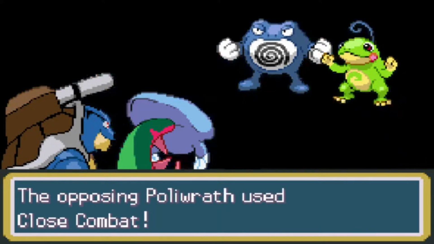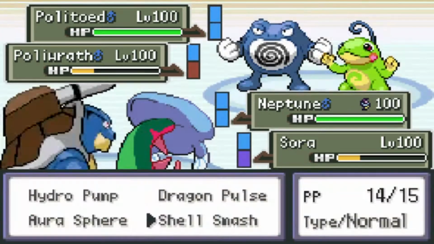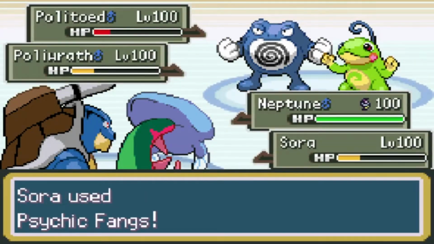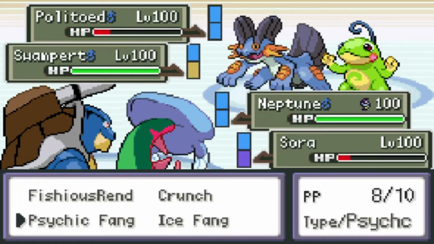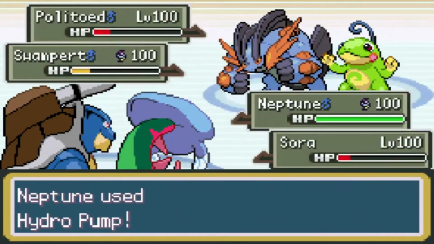Poliwrath goes for Close Combat on my Dracovish while Politoed just doesn't do anything. Apparently, that's the thing. After setting up my Shell Smash, I just go for Aura Sphere, Psychic Fangs, Aura Sphere on Politoed to do big damage while Psychic Fangs takes out Poliwrath. Then Politoed goes for Scald and Dracovish doesn't do much, and that's fine.